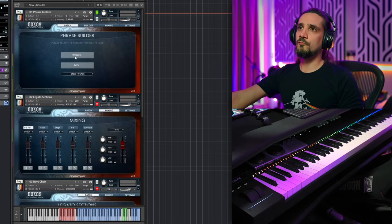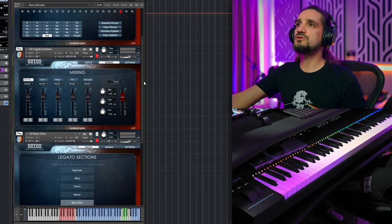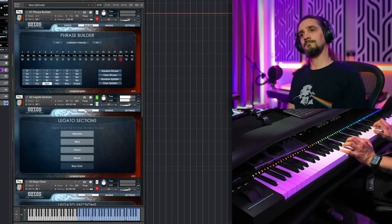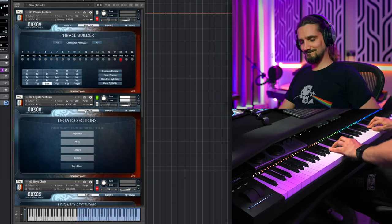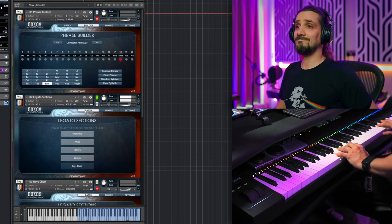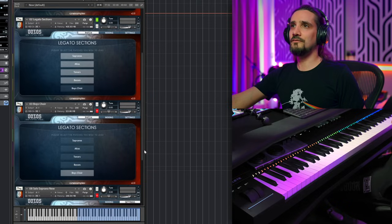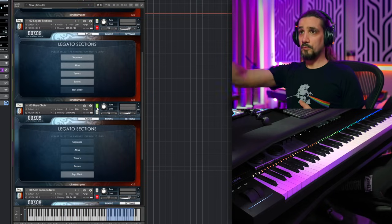So again, for this one, we have women, men, we have the word builder, so you can build your own phrases. I'm going to show you the legatos now. Beautiful legato sections, very fluid, very playable. I wouldn't expect anything less from Cine Samples. Boys Choir.